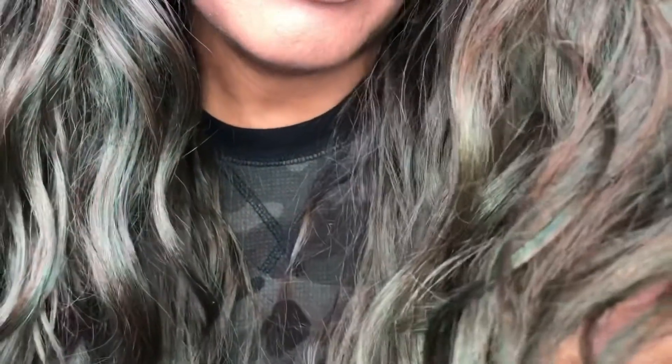Now if you can see — let me get up close — there are a few colors mixed in here. There's like a light brown, an olive green color, and then kind of like a regular, maybe Kelly green. But it's a really nice color blend. I really like it.